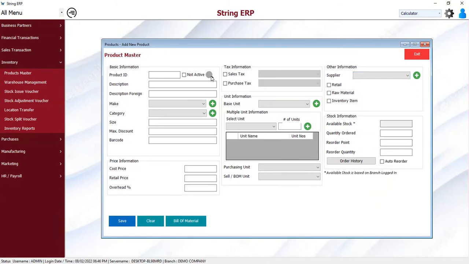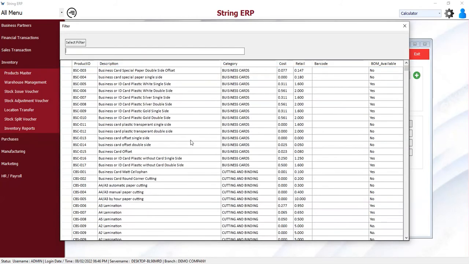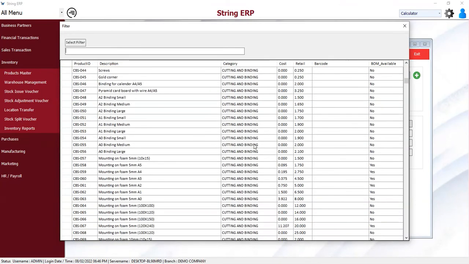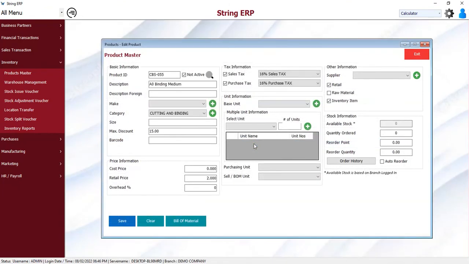When you click search, you have all the details. When you go in, you can see the maximum discount, what is the retail price, all such things you can maintain, to create and edit a product.